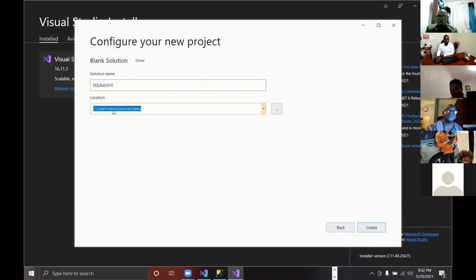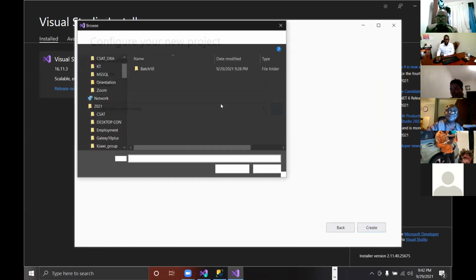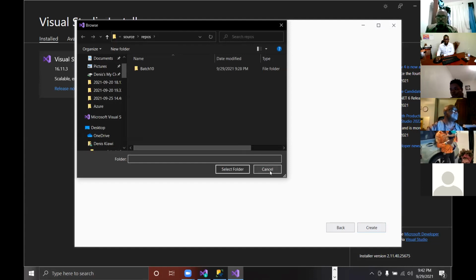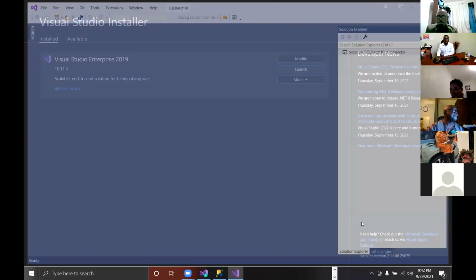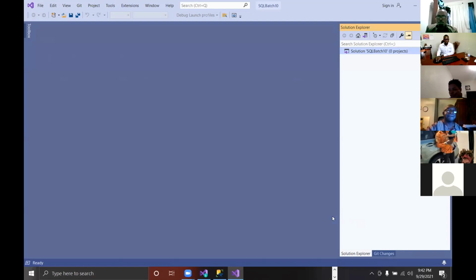Now, when you create a project, it creates what they call a solution. And this is the location where the solution is located on your computer. This solution is where we're going to troubleshoot if there's any problem with that SSIS package; it saves all the directories in there. You can also change this location if you don't want to save it there. I'm leaving it on the default location. Then you click create. So we're creating an SSIS project.